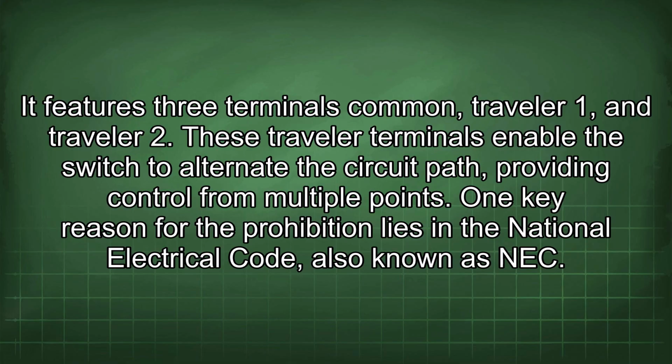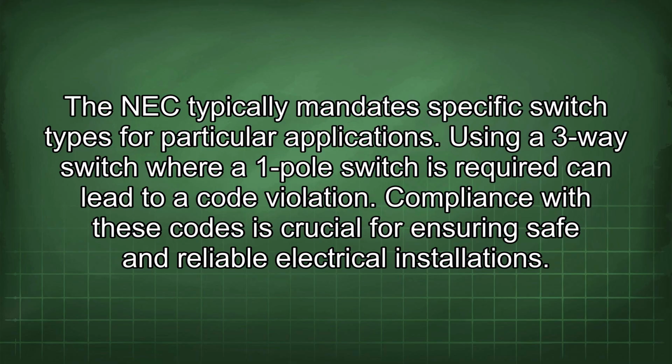One key reason for the prohibition lies in the National Electrical Code, also known as NEC. The NEC typically mandates specific switch types for particular applications. Using a three-way switch where a one-pole switch is required can lead to a code violation. Compliance with these codes is crucial for ensuring safe and reliable electrical installations.